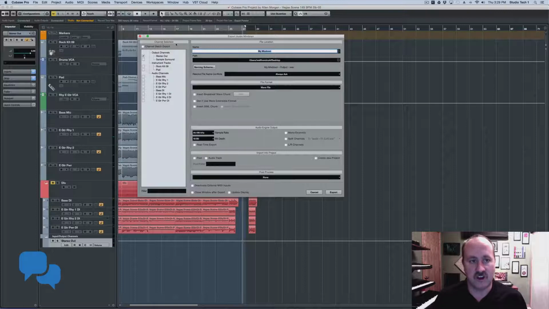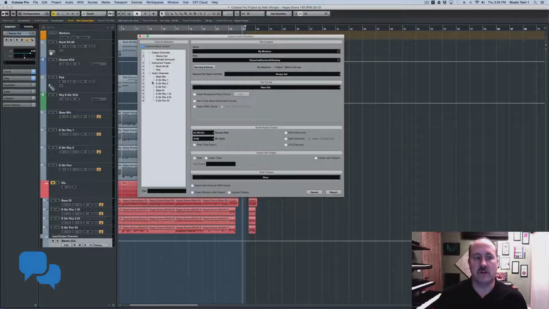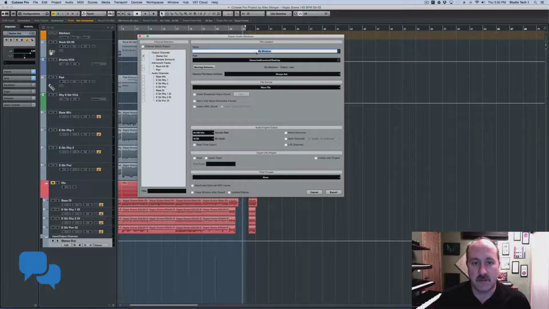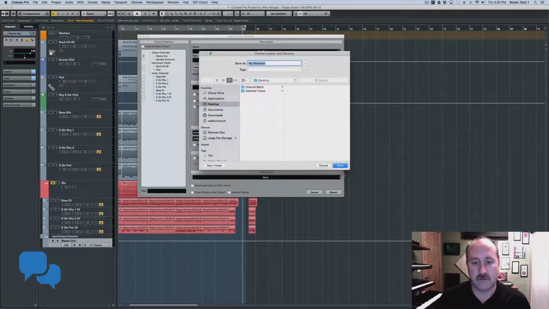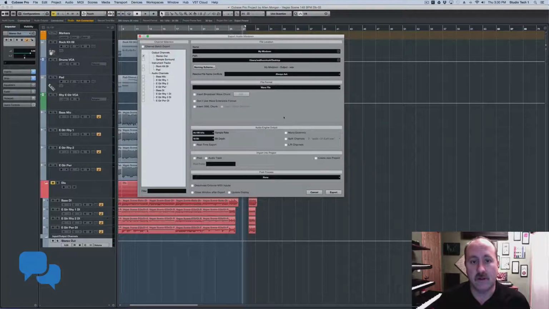choose is which channels. Now at the very top is an option for batch channel export so that you're going to send each channel out, or whatever channels you select, into their own files. And we'll look at that one in just a second. But for most mixdowns, you're just going to select the stereo out option. Then you're going to give it a name here, choose a path, which is just simply where you want the final file to end up.